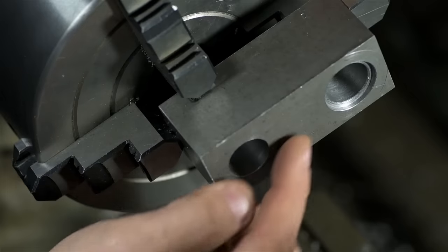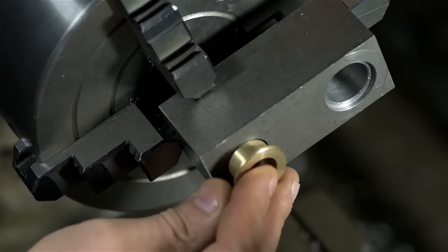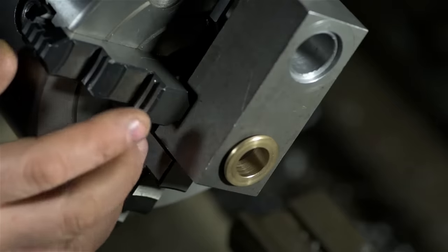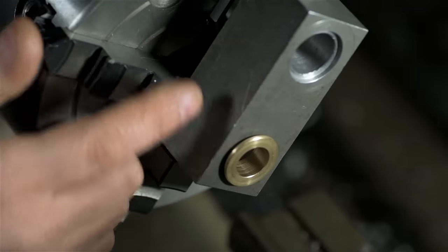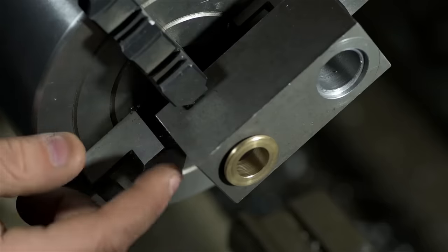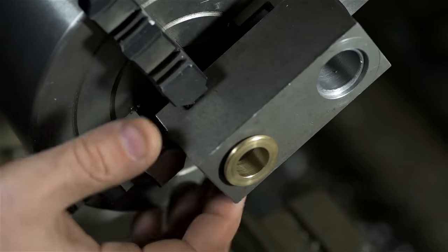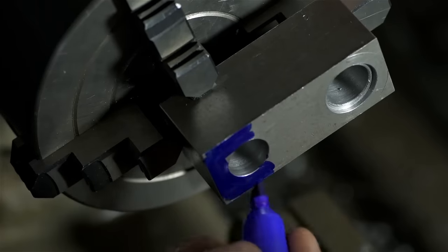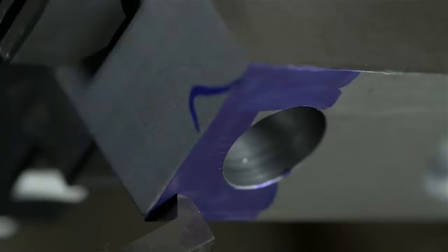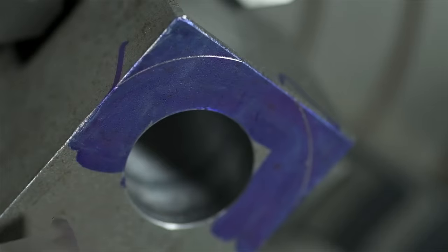I've got both holes bored to size and the countersink in there. I'm happy with how the bushings fit. While it's set up with the bore concentric, and I've already done the same thing to the other side, I'm going to scribe a line to help me round this part off. Basically a layout line. This part is going to end up being like a lozenge shape. And this round is really only purely cosmetic, so not very critical. Here I'm using an internal threading tool, but any sharp point would have scribed this line just fine.